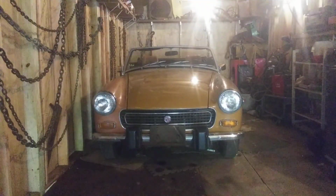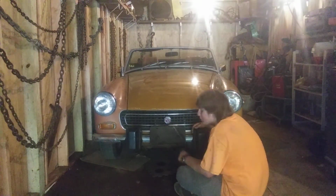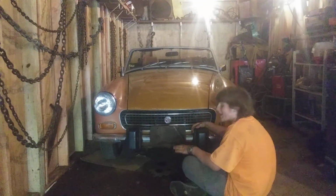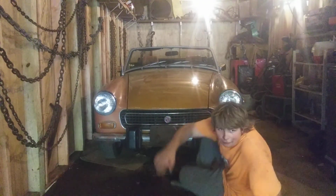First thing I'm going to show you about this car are these. Now, these are known as Sabrinas. You can look that up and see why it's called that yourself. I'm not going to get into that in this video. But these big bumper stops are called Sabrinas. This was the midway point.